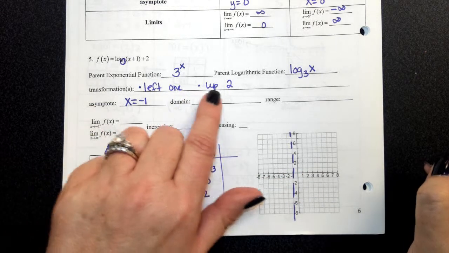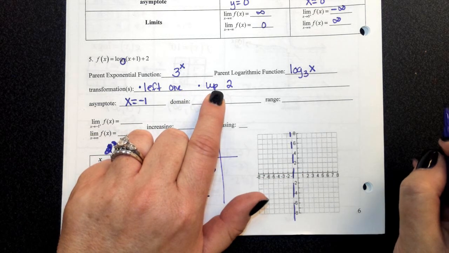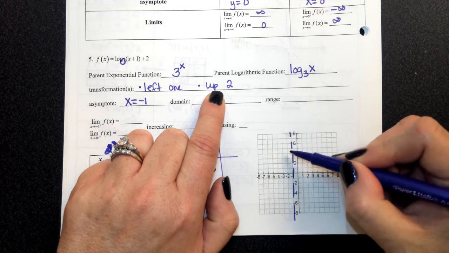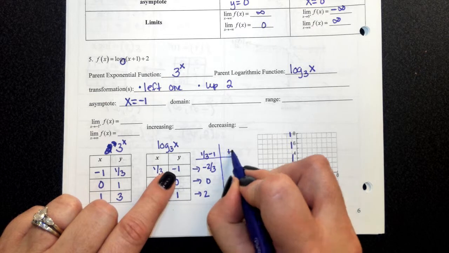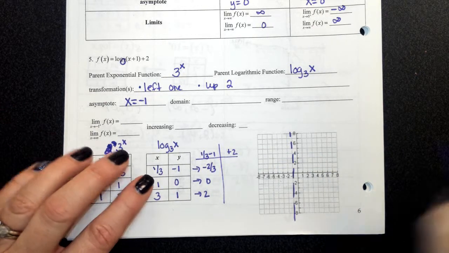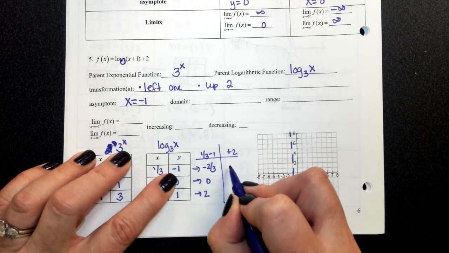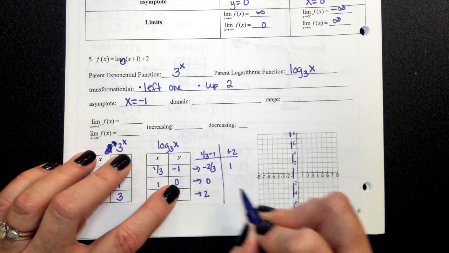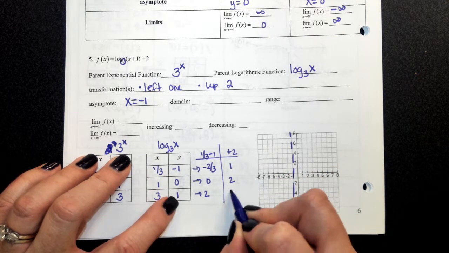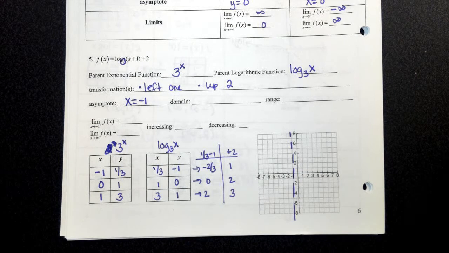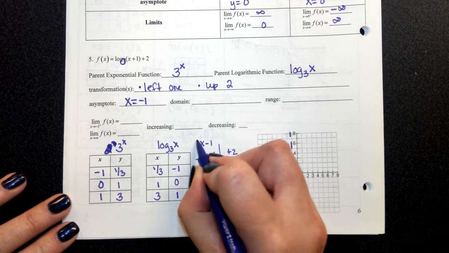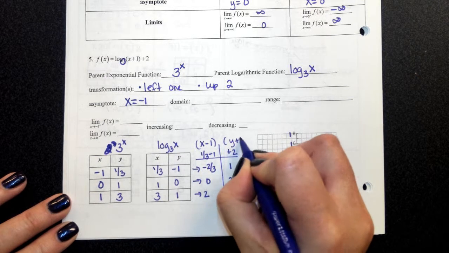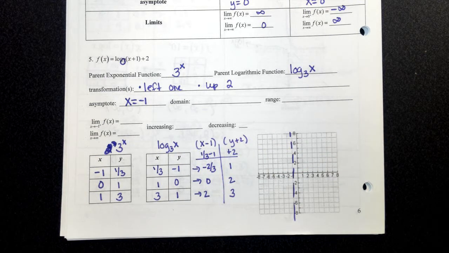Now the y coordinates are shifted by moving it up 2. So if I'm moving my points up 2, what am I going to do to each y coordinate? I'm going to add 2 to the y coordinates. So I'll end up with -2/3. -1 plus 2 is 1. 0 plus 2 is 2. 1 plus 2 is 3. So remember, you want to subtract 1 from your x coordinates, and then add 2 to the y coordinates. Or like I said, you can take the points in the parent function and just count on the grid if you're more comfortable doing that.